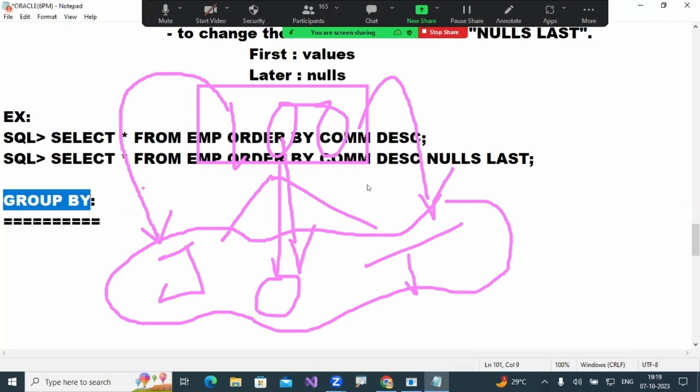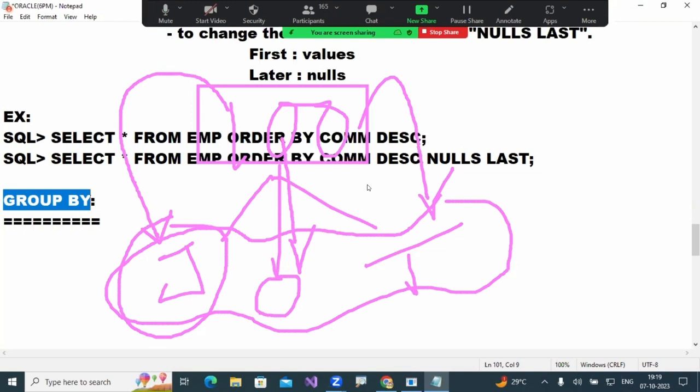Same as how much amount a company's management is spending on Java department employees monthly. So I have 100 employees, 3 departments. What I need to know is the monthly salaries: how much I'm spending on Java, on Oracle, on testing. What is my monthly salary spend? How much am I spending on each department? That is also required.